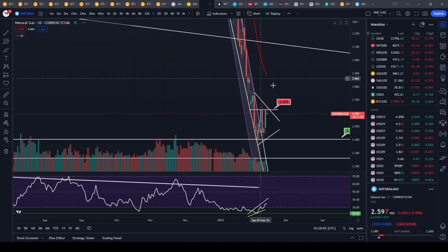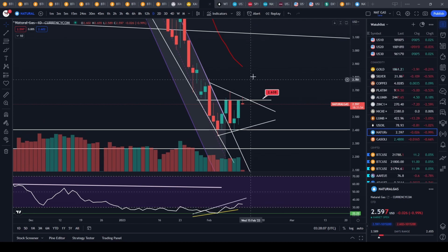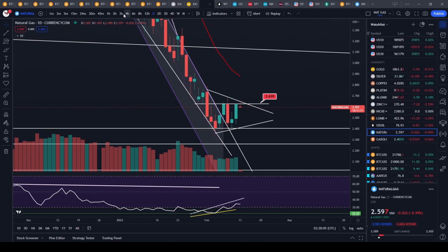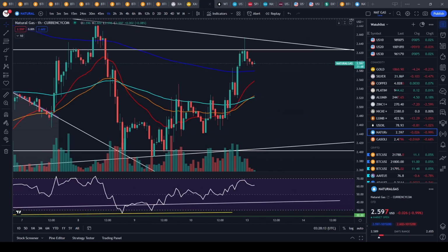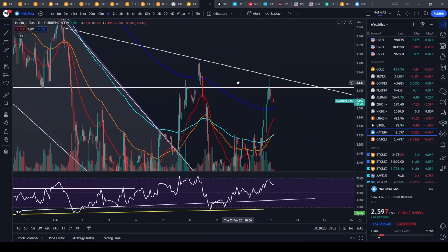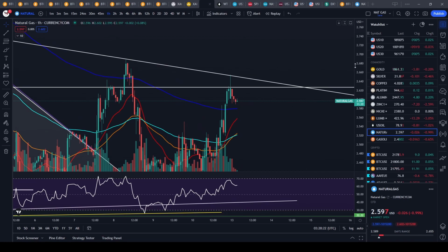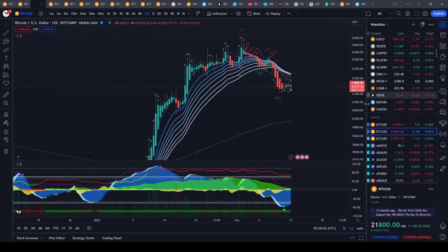We can see that nat gas right now is getting a little bit of downside. Again, not too much, nothing too crazy, just down about 1%. We can see that we rallied on the open and we pumped up all the way to this level here, right around $2.65, and then ended up closing underneath this resistance that I've outlined, and is getting a bit of downside right now. But ultimately, what you want to take a look at is the larger time frames for natural gas.